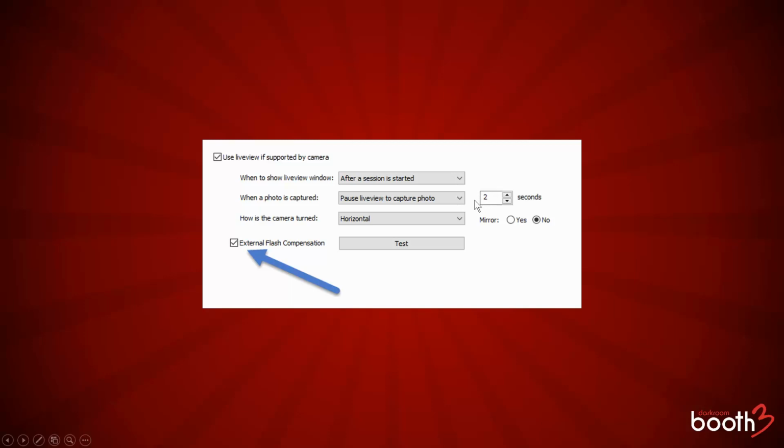Another thing is if your live view is dark. You've got it all set up, everything's working, the pictures look good, but the live view itself is dark. This external flash compensation is something that only applies to Canon cameras. Again, Nikon cameras don't need that because they have an override that does it for itself. But Canon cameras require this external flash compensation, and it just shows up when the camera's connected and you just check that box. That's in the Live View tab.